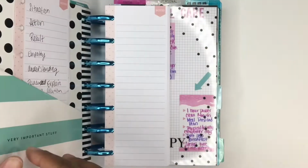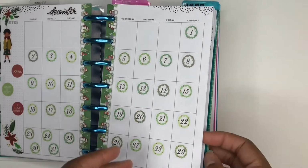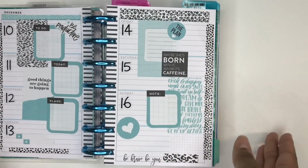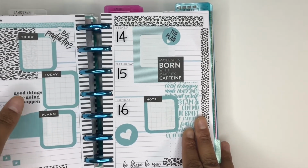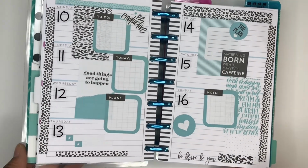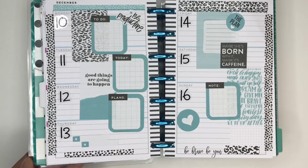This is what the two sections of my weekly layout turned out looking like. I didn't do very much to them. As I was telling you before, I'm having a bit of a time adjusting to the actual decorating qualities when it comes down to the mini, but I love it, and I'm definitely not interested in going back to the classic. I can just figure out the decorating portion a little later.